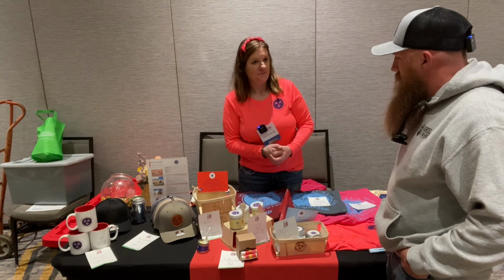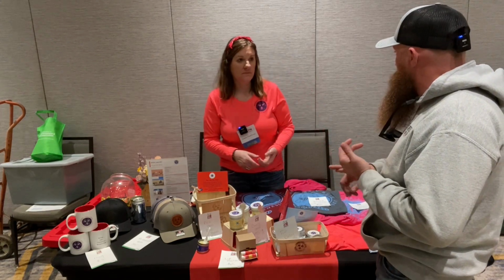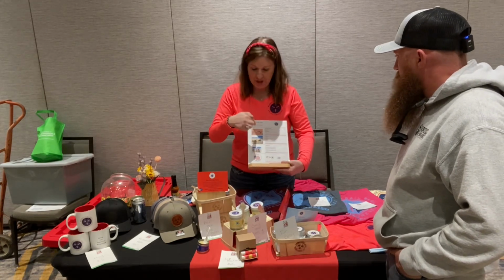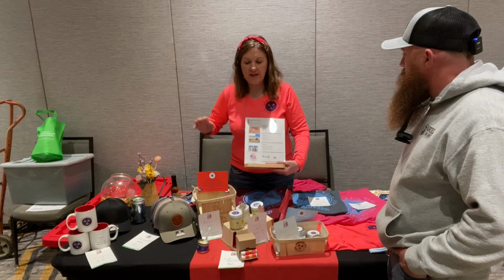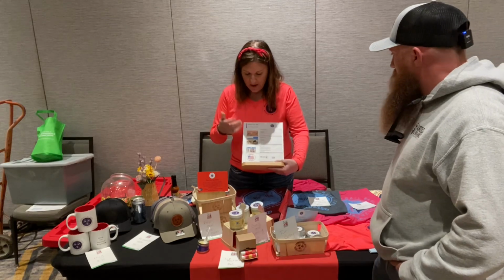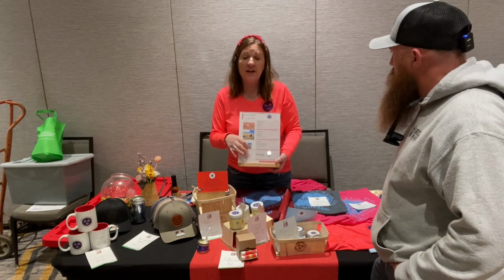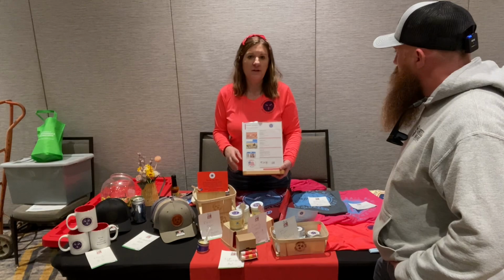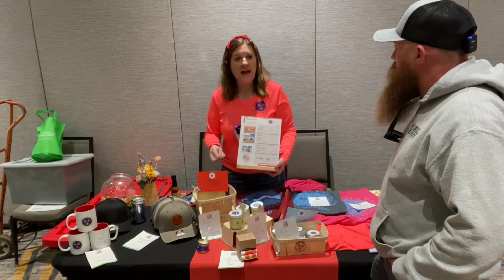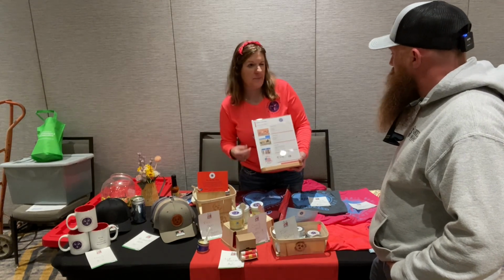Sure. And so you all offer beekeepers a couple different products that I know of. I know you have your bee stands and your honey straw machines. We have the Easy Bee stands, which you won't be able to see, but they are adjustable up to 1.5 feet on each leg in 6-inch increments. And those are great for Tennessee terrain especially. Yep. We have a single stand, and then we have the Easy Straw Filler, which fills honey straws. And we are encouraging people to stop using straws that are bought off Amazon and things like that and fill their own straws with their own honey. And so we offer those as our industrial, more beekeeping type products.